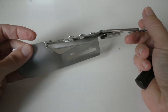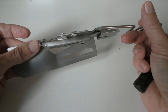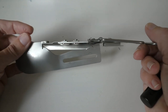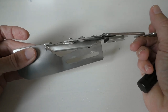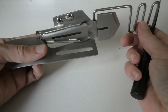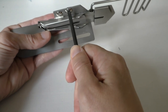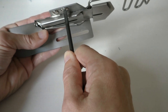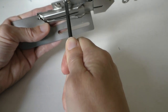And if you have a look now, if you go over with your finger, you'll notice that the upper bumper is now to the right of the edge of this arm, which it usually rests on. So I'll give you that in a shot there. Now it's the question of the lower bumper, which I want to move to the left and to be pretty much right underneath, or even just for safety's sake, a smidge to the left of my upper bumper. So I'm just eyeballing that right now and tightening my screw back up.